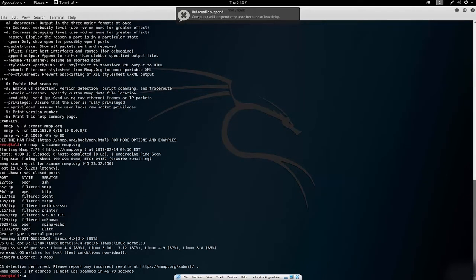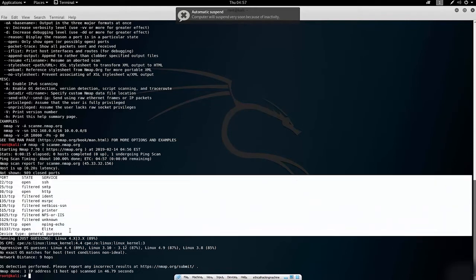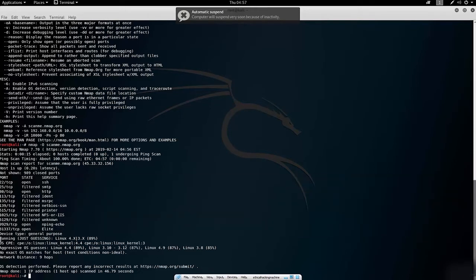We also got all of these ports open, which we also saw in the previous videos, and we got the operating system, and it says, just guessing, Linux. Now, it is probably running Linux, but we cannot say with 100% since I don't own that machine and I don't know what type of Linux it has. As it says right here, aggressive OS guesses Linux 4.4, 89%.